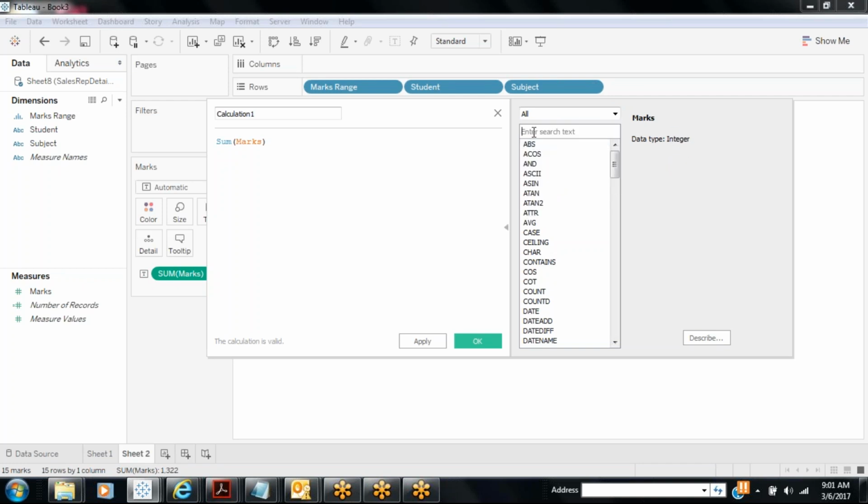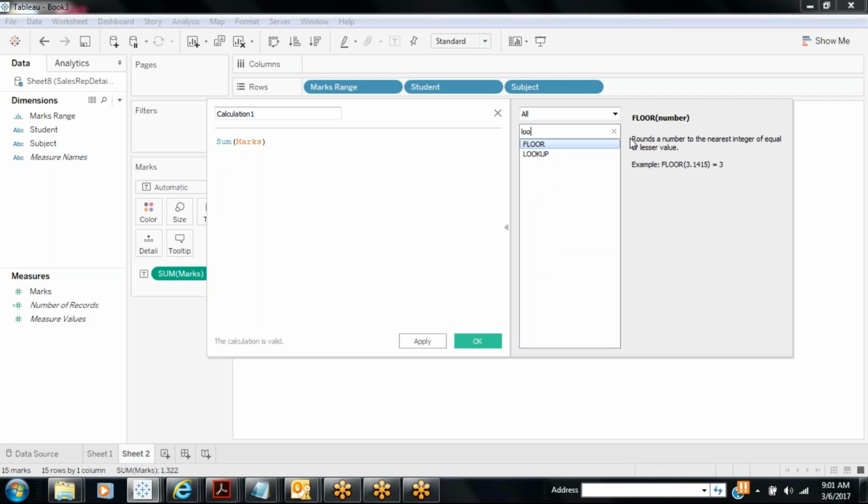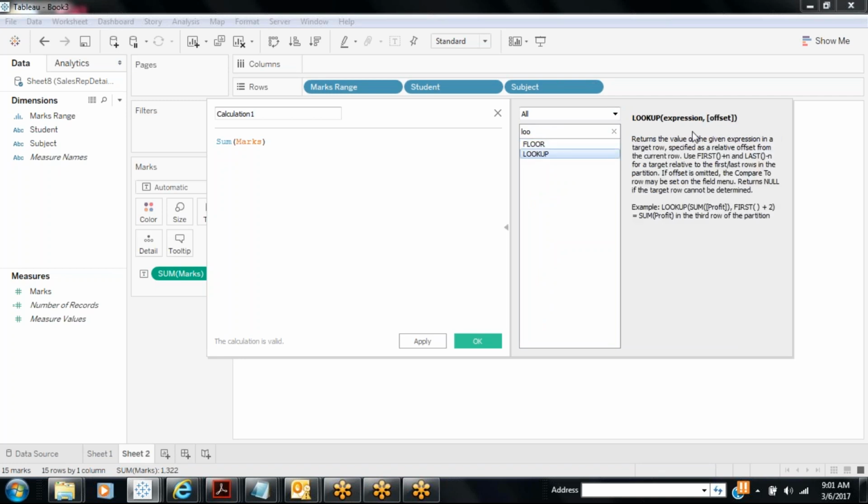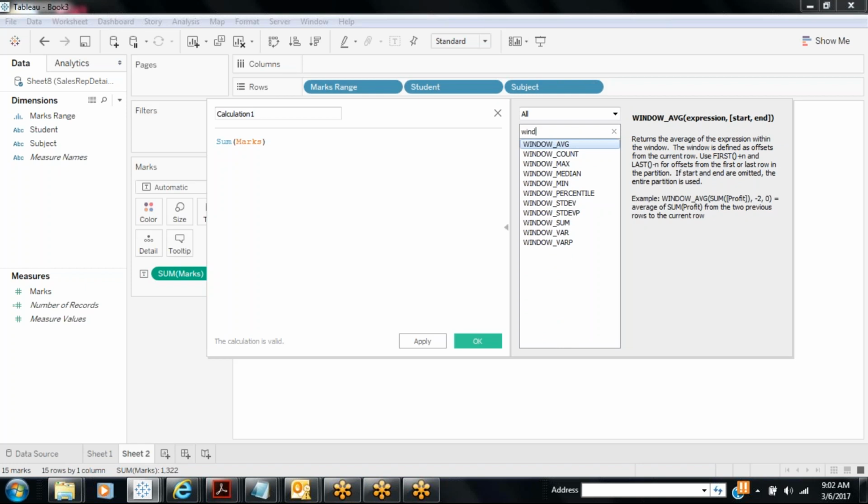When you go for a lookup, it says there is an offset. Along with the expression, the offset will be first or last. So this is directional. Now suppose I go for window functions.